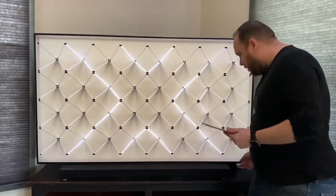So it has that adaptive capability in there to control those different sound levels. Really cool technology. Now on the side of the soundbar over here, it does have a volume control button, a plus, a minus.